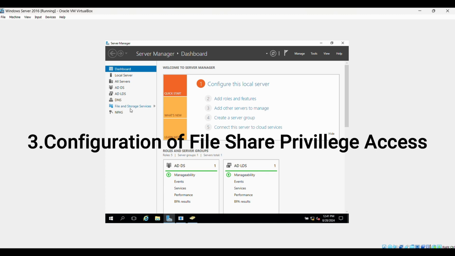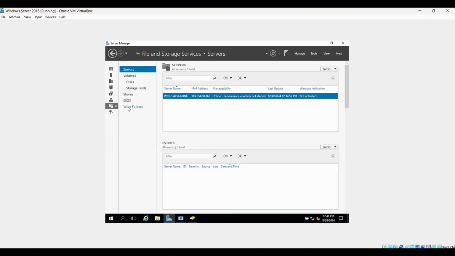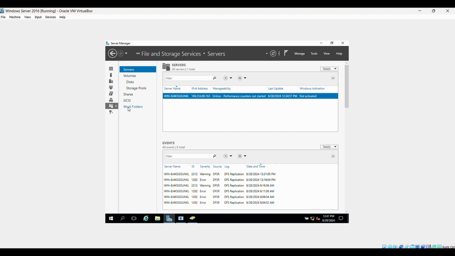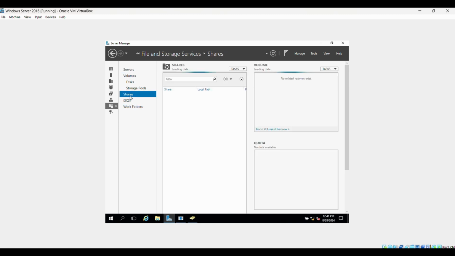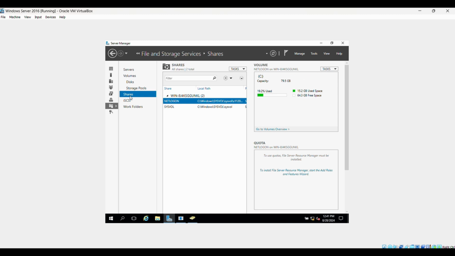Moving on, our next is configuration of privilege access in file sharing. First of all, we access the file share. Under share, we create a new file share.